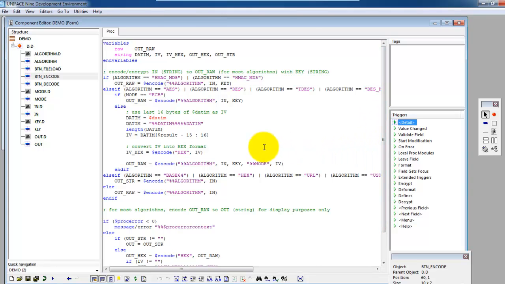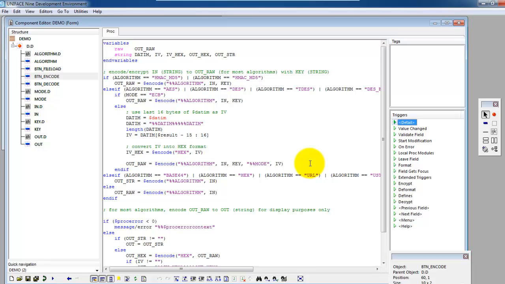You can see, for instance, here that some of the encoding methods require an initialization vector. You may recall I chose ECB, so it didn't actually need this, but if it did, then it would have calculated it based on a date timestamp from $DATIM.